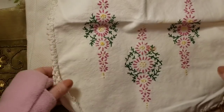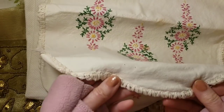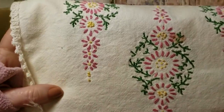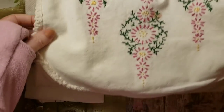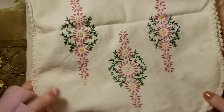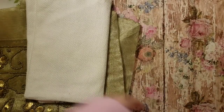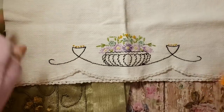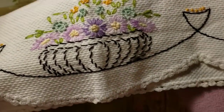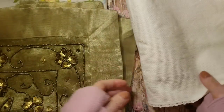This was only a dollar, I think, because there's some staining here and there, and I'll wash it. This isn't perfect on the edges but I do like this. I'll try washing it — there's another little stain there. I love the embroidery, and then there's some more this way. I thought that was really pretty. Then I got one of these — just beautiful embroidery, so pretty. I love embroidered items. It looks like that was a little tea towel.